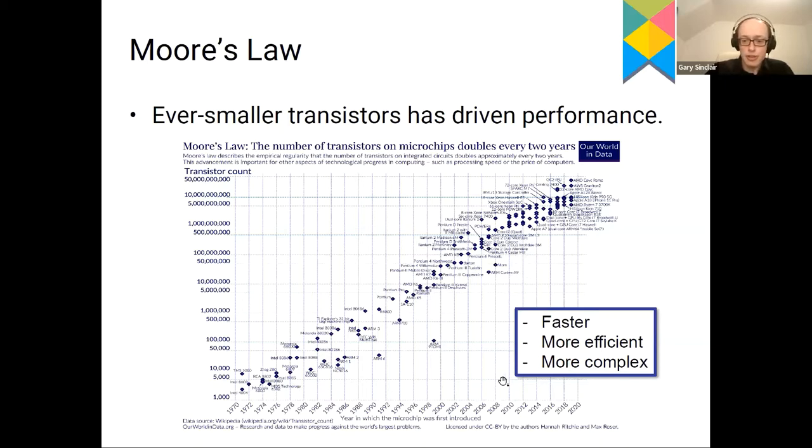If you look at this graph around the year 2008, you can start to see a slight tailing off of that growth. The concern is that we're reaching the point where we can't shrink transistors down anymore. Transistors are already at the 10-nanometre scale, and there's a physical limit because we're reaching a fairly small number of atoms per transistor. So the question is: how long can this trend continue, and what do we do when we can no longer extend Moore's Law? One proposed solution is to compute using different techniques — perhaps it's time for another shift, from electronic to optical computing.